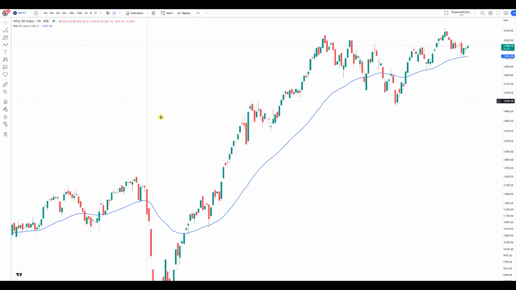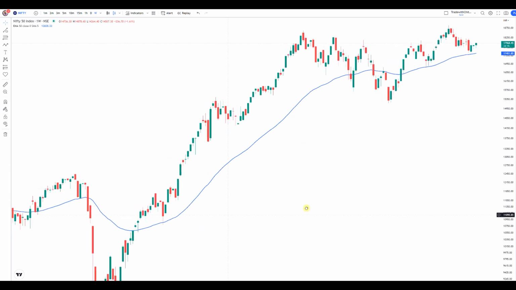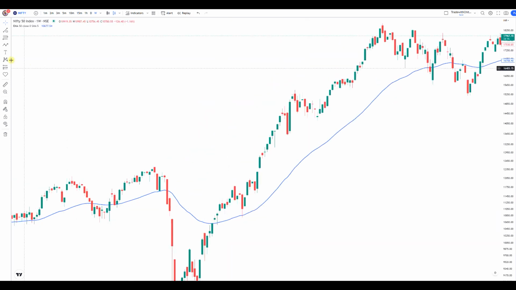This is the Nifty weekly chart. Here the price is above the 50 EMA. We got a dragonfly doji here. Okay. After that, price moved up. From here, the price moved up and gave a pullback to the 50 EMA, and again price moved up, gave a small pullback, and after that price moved up and gave a pullback to the 50 EMA.